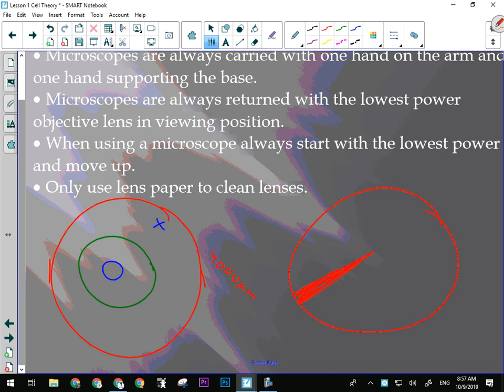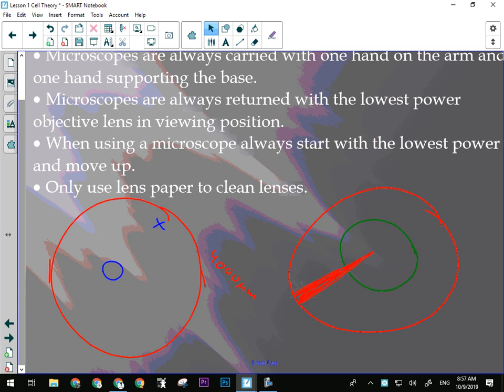Oh, that's what that is. Yeah, okay. It's supposed to be. Okay, so when you see this thing, don't freak out. It's supposed to be there. Okay, it marks where the middle is. Whatever you're looking at, you want to put it on there, so when you switch to a higher magnification, that thing will still be where you can see it.